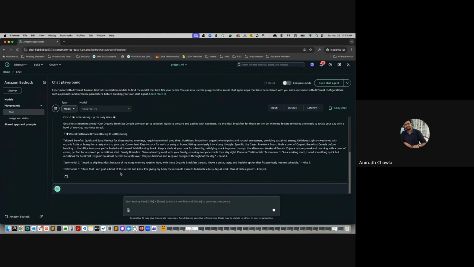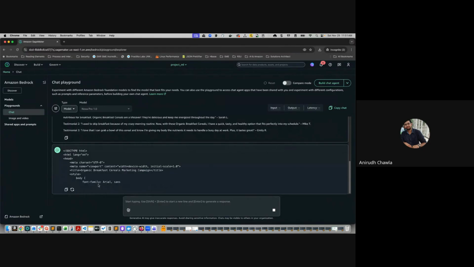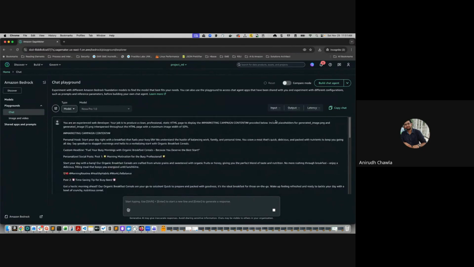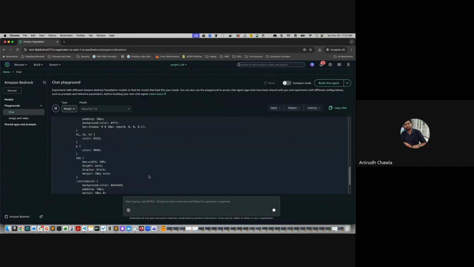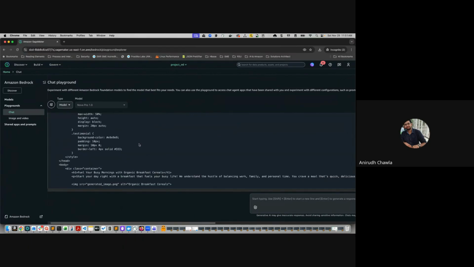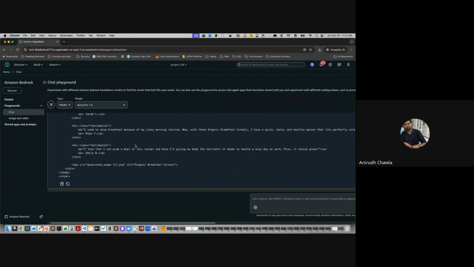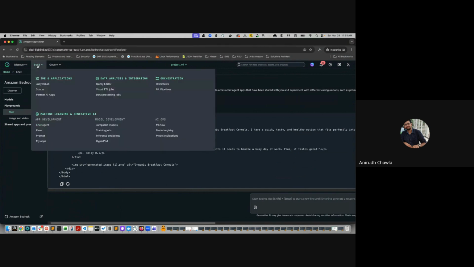So once you do it, it will give you the complete HTML file for you. Please see we have given the images as well, and it creates something from the campaign and just share. Once done, there's a copy option at the end. So please copy that and go back to the build menu. You can open it in a new tab if you want to. I'm opening it in a new tab.